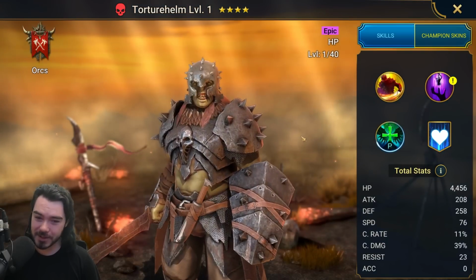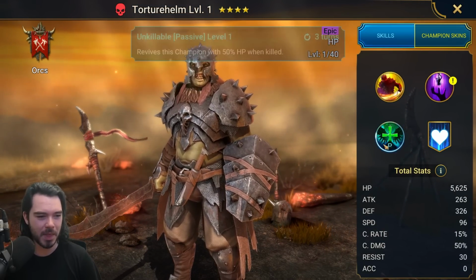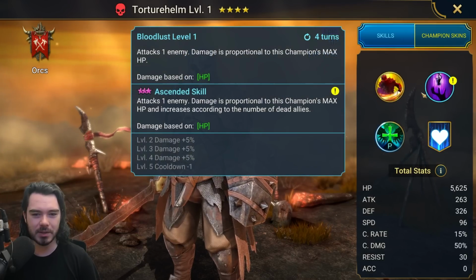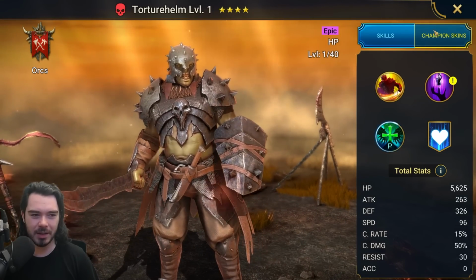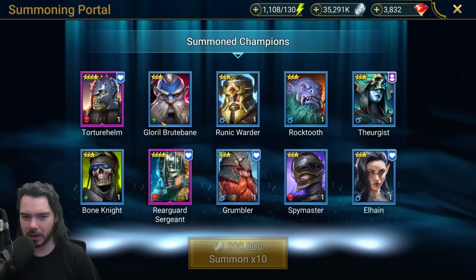That feels bad. Torture Helm is cool. I think Hell Hades, did he use Torture Helm? I think he used him in his Unkillable with Helicath, which is really cool. You can do some cool stuff with him because he does revive himself on a 3-turn cooldown. So he can be like your stun tank or something in Demon Lord. There's some fun stuff you can do with him, I think. I don't know how to make that work, but I think that's what he did.